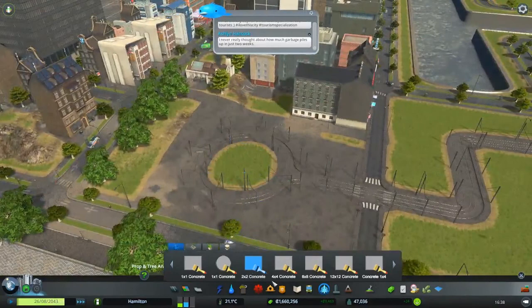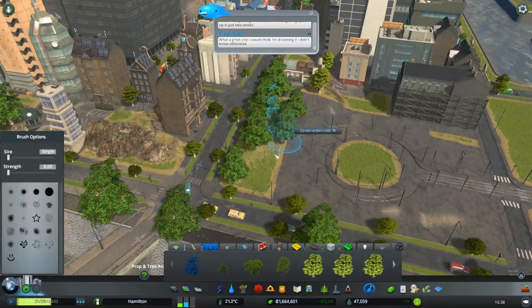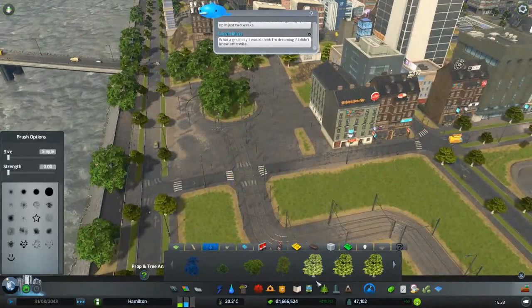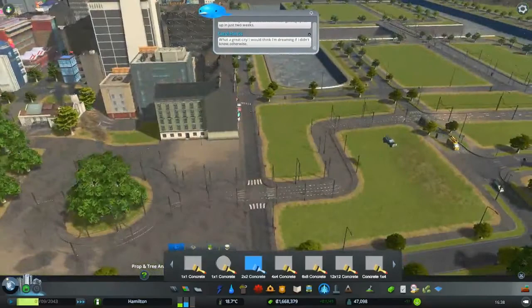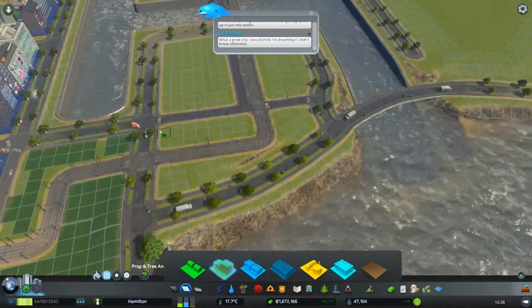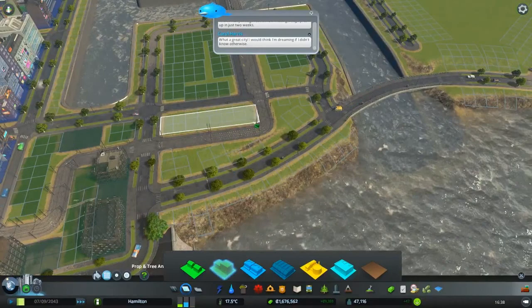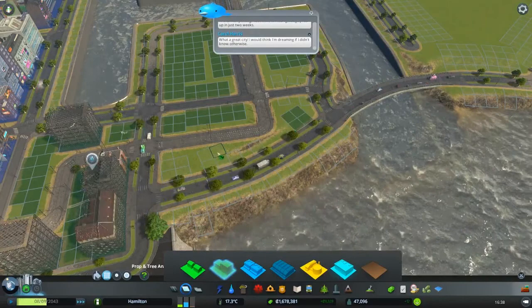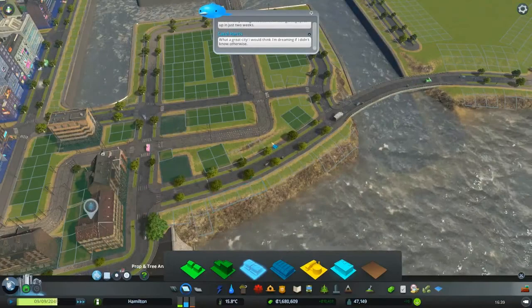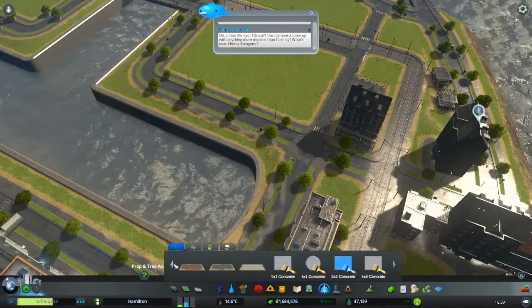Trees down here. Well, not that many. We could do some living space right around here. Those little blocks will become, I guess, shops or something like that. Let's make them light shops. We have this here. Well, let's see if I can find it real quickly. I've got this one unit, one square parking lot.